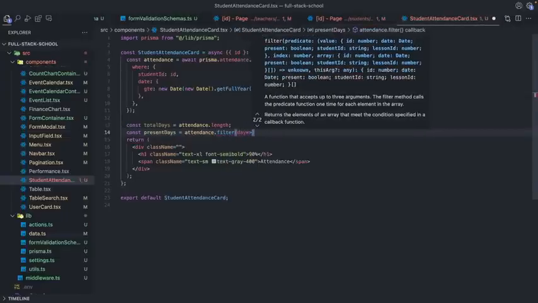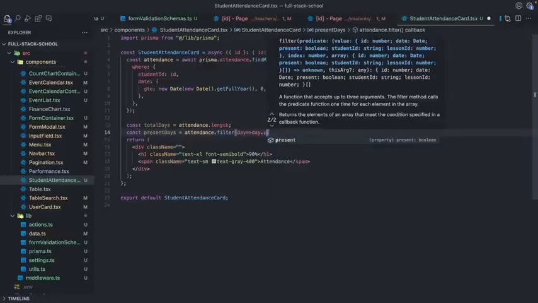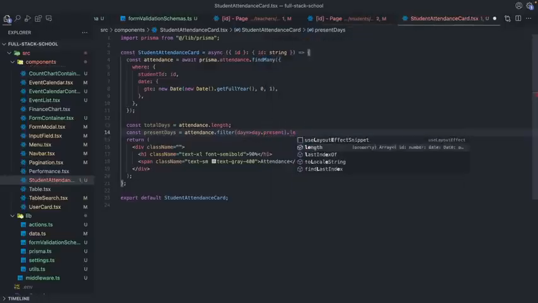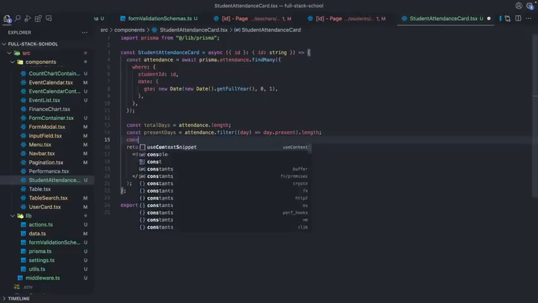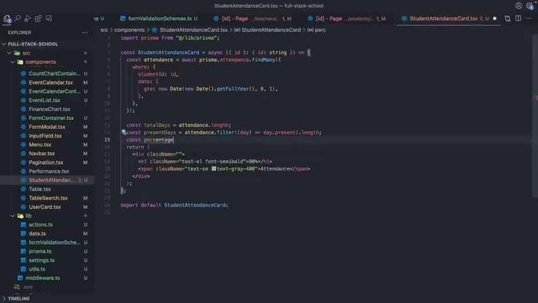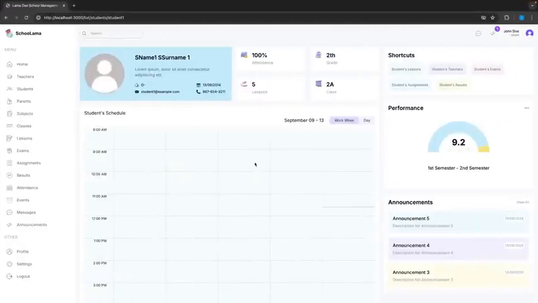For each day, we are going to return the days if they are present, and I'm going to take the length. And finally, I can find my percentage. Present days divided by total days multiplied by 100. Let's use it here. As you can see, it's 100%. And also let's update our schedule.